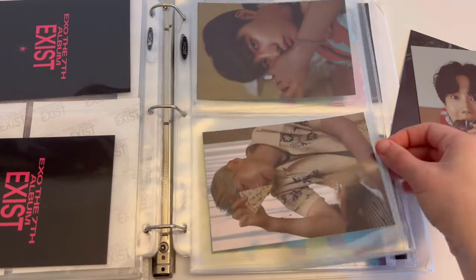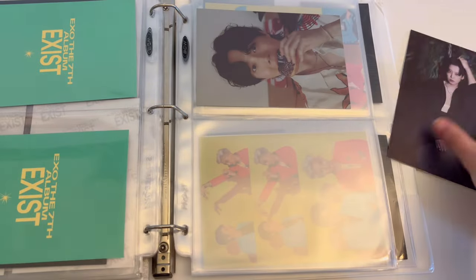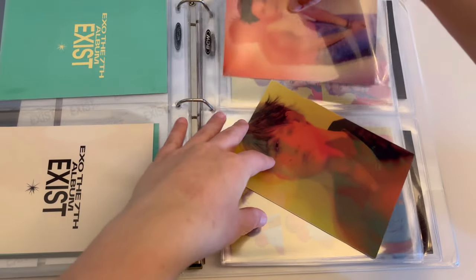From the O version, then the other O version, and the X version, and then I just have the two lenticulars.